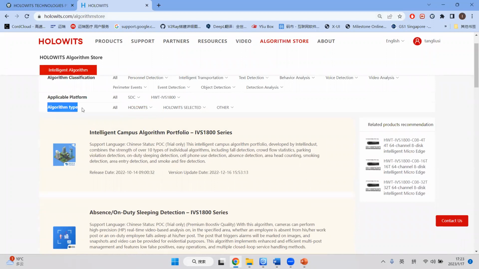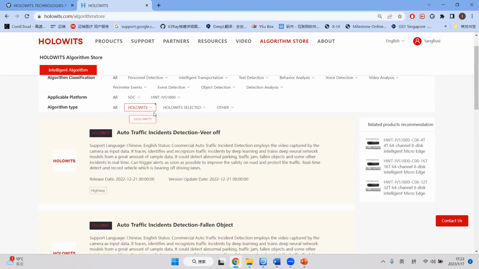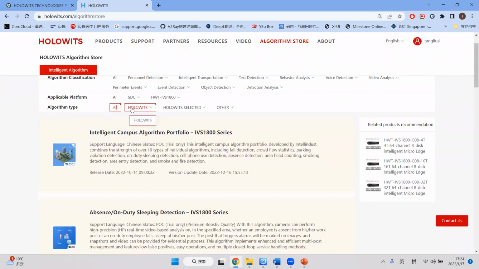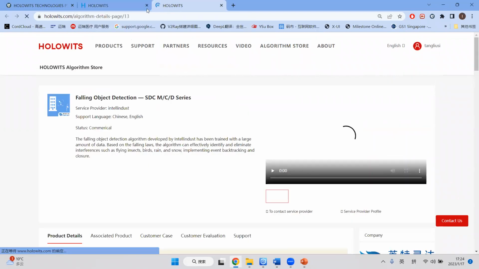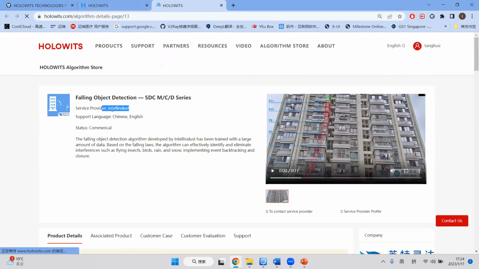For the algorithm type, we have HOLOWITS, which is our own algorithms, and HOLOWITS Selected, which is for commercial use. It's not developed by us but by our partners, like this service provider. The status is commercial, which is also for sales.